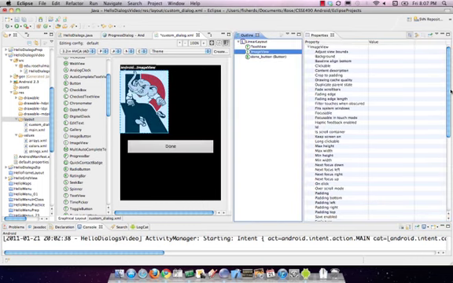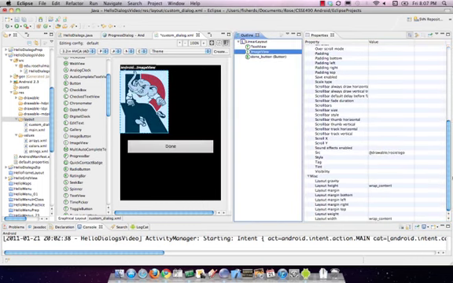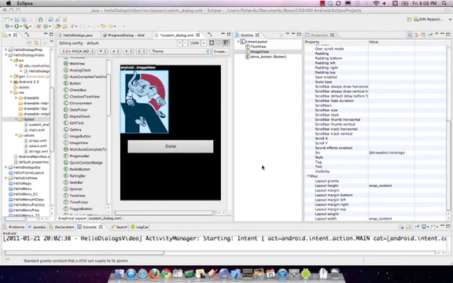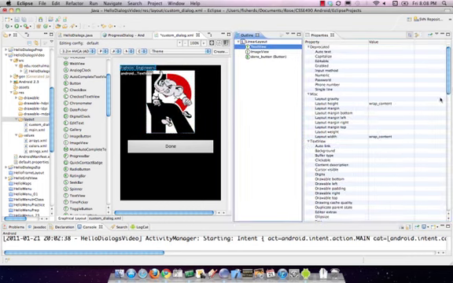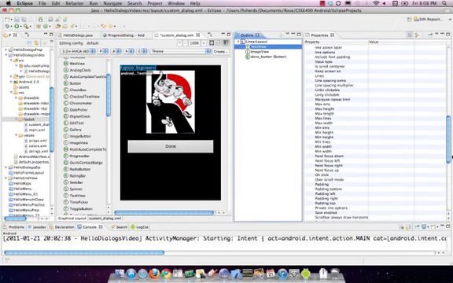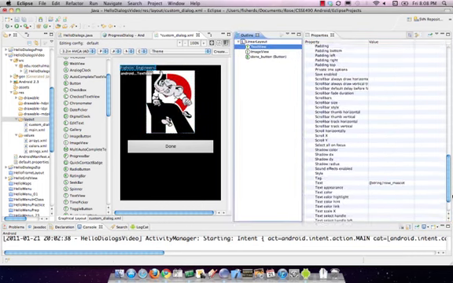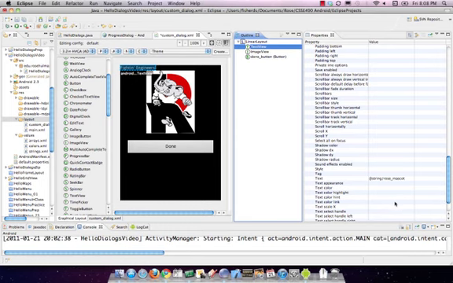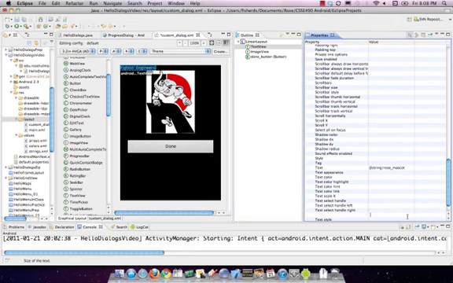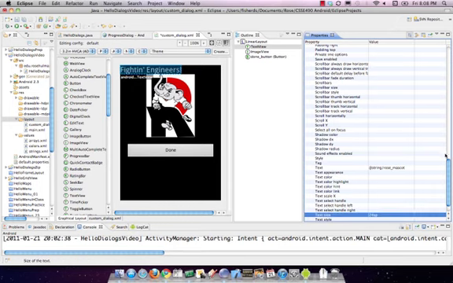I think the image view would look better if it was centered. And then the text view would look better if it was larger. And so the text size, let's make it, I don't know, 24 SP.